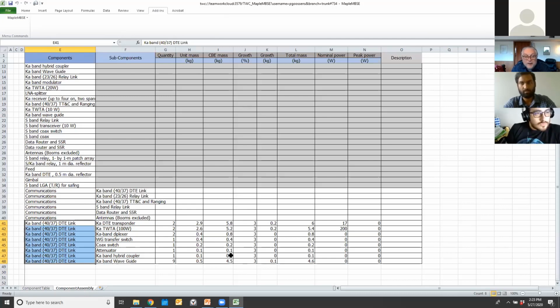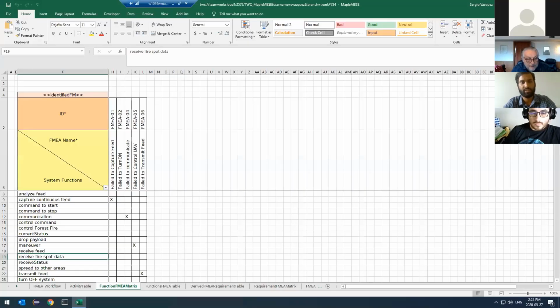So I'm going to keep working on this, and I'll pass it over to Sergio to talk about what he's going to be working on his side, and then we'll get back to actually export this or send this into the SysML model. Yeah. So Sergio will now start sharing, and he will show the system functions from the same project and how he's going to perform failure modes on it. So once Sergio is done, before these two users commit their changes to server, I'm going to show you in Magic Draw how these two users have logged the different part of the model and adding their changes to it.